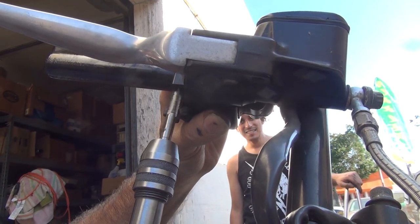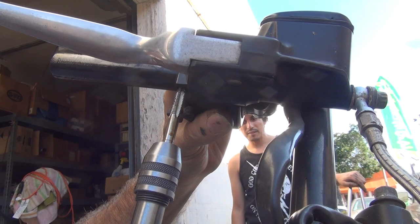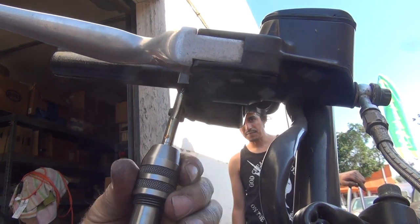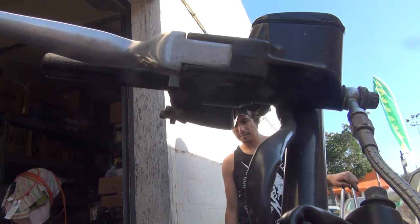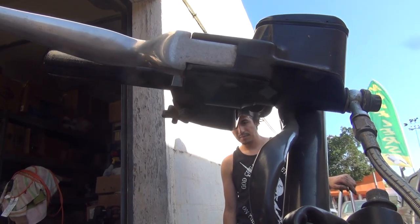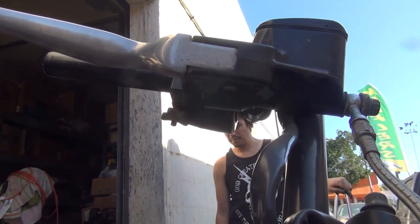Okay, all we're doing is just tapping the straight holes to a tap hole. Taparoo. So now it's threaded like the old bike is. Semi-old.